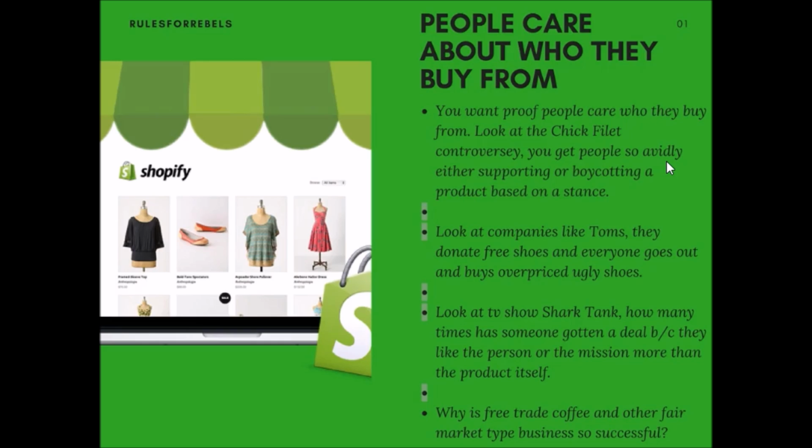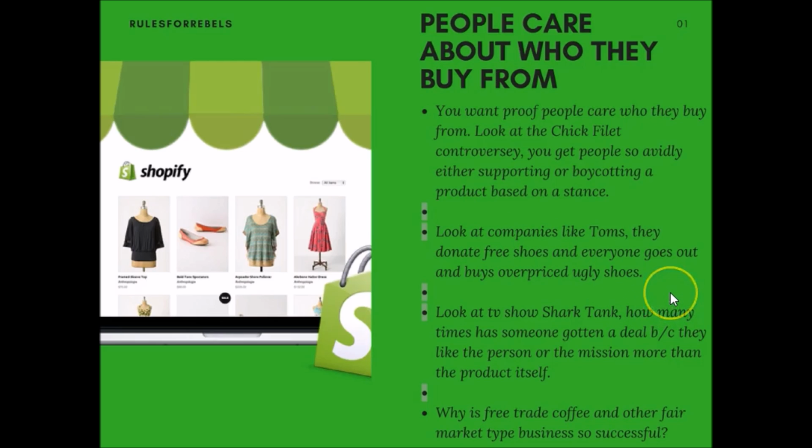At the Chick-fil-A by my house shortly after that incident happened, not only did you have people protesting there, but you also had an hour and a half long wait to eat at Chick-fil-A because all the people on the other side of the issue wanted to support Chick-fil-A, right? Look at companies like Tom's. For every pair of shoes that's purchased, they donate a free pair of shoes to somebody in Africa or whatever. So Tom's has figured out a way to get people to buy these, in my opinion, pretty ugly, pretty basic, pretty cheap shoes at really crazy prices. Why? Because there's a kind of social component behind it.